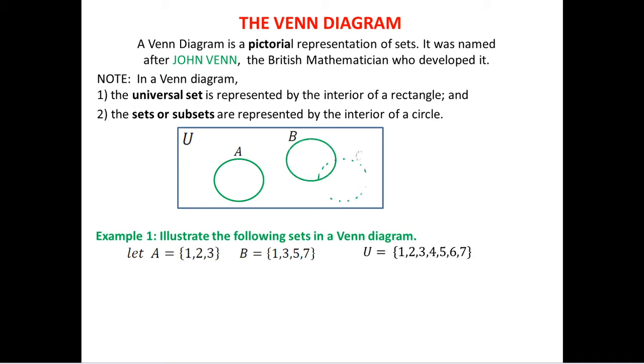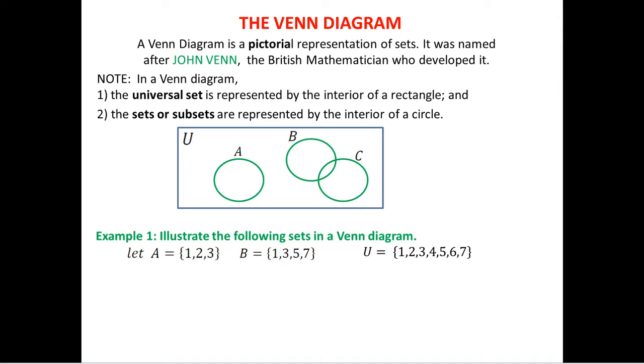So suppose we have three sets, A, B, and C. And as you can see here, sets B and C have intersections. Okay? But A and B has no intersection, and A and C has no intersection. If they have no intersection, we call it disjoint sets. So A and B are disjoint sets, and also A and C.